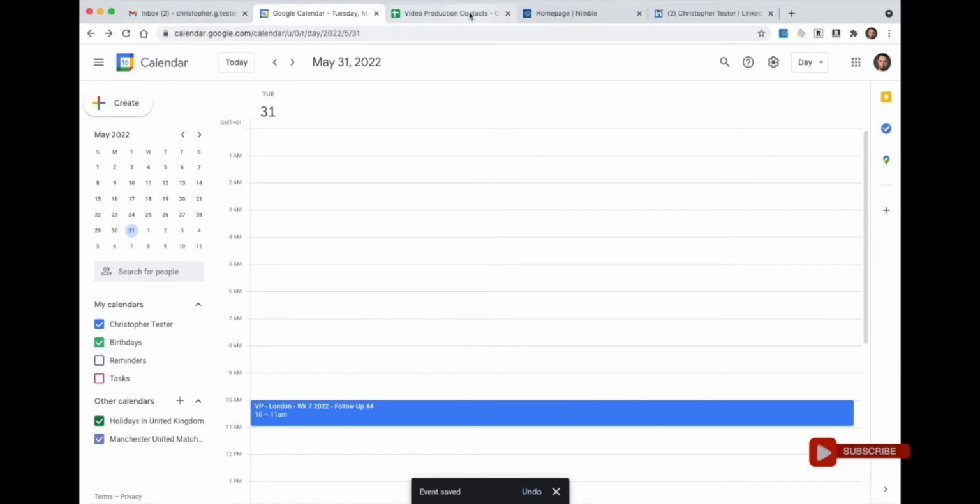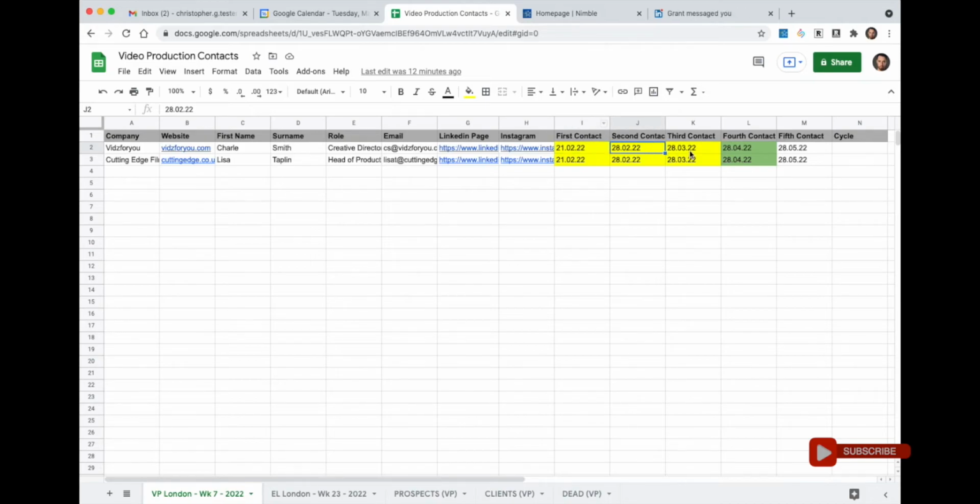And then in terms of these colors here, we're hypothetically dealing with February next year. So how I would use it is that yellow is when I know that I've sent that, and I would say that green is pending. So the way I've marked this up is that I've sent that one, I've sent that one, I've sent that one, but I haven't sent my fourth contact yet. So as soon as I did, I would go through, see it, double check any of the greens, and I would be able to change the color by changing the fill color in the background there, as appropriate.